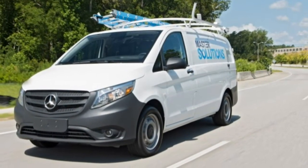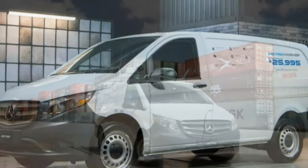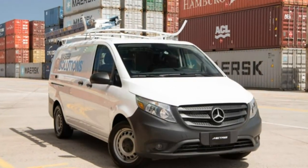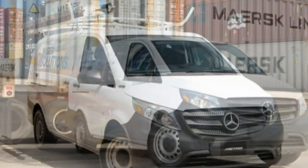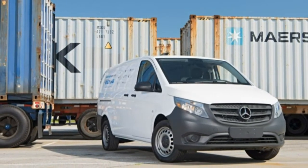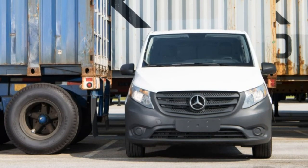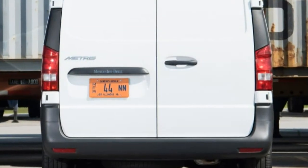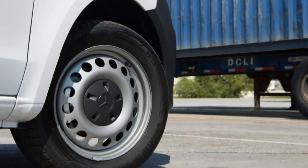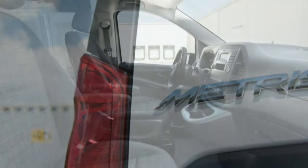The Metris cargo van we drove was equipped with a sturdy plastic dividing wall directly behind the front seats and a very Tetris-like shelving and storage system from MB Preferred Upfitter Sortimo. The upside to a cargo wall, besides keeping equipment out of sight to provide a layer of security from would-be thieves, is that any object that gets loose (did you tie down the generator?) will, in theory, be kept at bay by the divider rather than by the back of the driver's head. The downside is that it restricts those last few notches of rearward seat travel, making larger drivers assume a slightly cramped driving position.